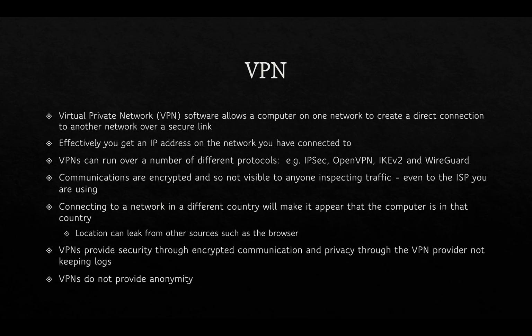So once you've connected to your VPN provider, then your ISP, your telecommunications provider, can't actually see what the traffic is. Now, of course, your VPN provider can, and you've got to trust them when they say that they don't look at what you're doing and they don't keep logs, for example. So you've always got to be mindful that they could potentially be compromised as well. And so this gives you a certain level of security, not absolute security.